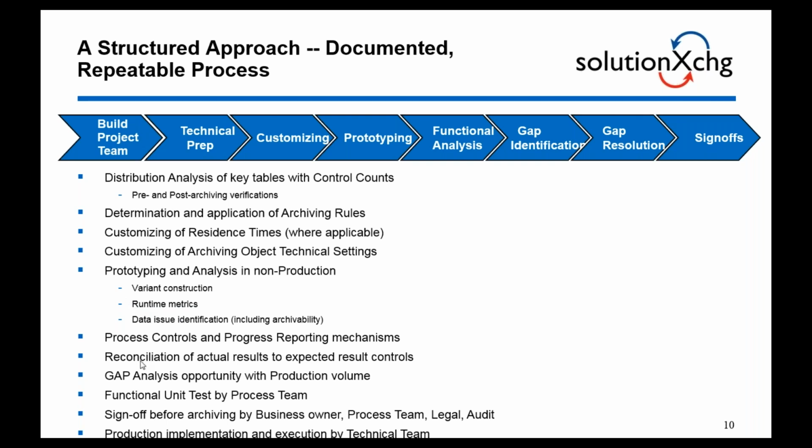And then the rest of the steps here are really around process controls, reporting, reconciliation of our results, and gap analysis. Then we follow the typical unit test, system test, which is the running of the jobs in the quality system and evaluating how that's being run, UAT, and then finally the move to production. We follow this on every project, this set of structured tasks as we go through the project.